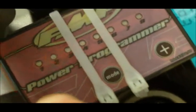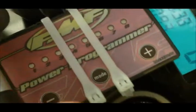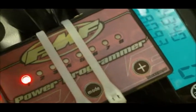It's kind of hard to see the difference, but we want to turn that all the way down to 0.5, which is between 1 and 0. So you want to go all the way down and then just keep pushing minus until it flashes quick like that. Okay, so we've got red set at 0.5.